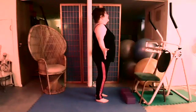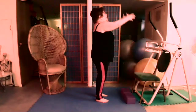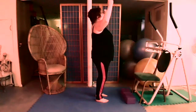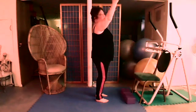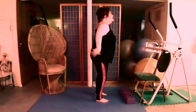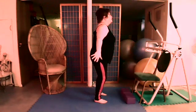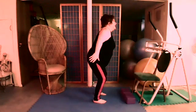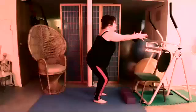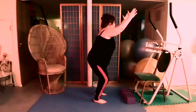Mountain. I do always pull up into the tall salute. It has a thank you to the universe in it for me. And then the chair. Find your feet in the place for your chair. Find your flat back. Find your chair. Choose what arms are right for you in your chair.